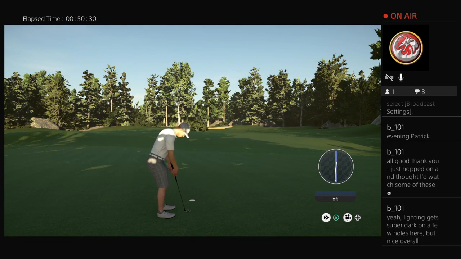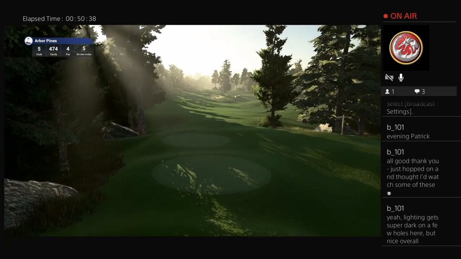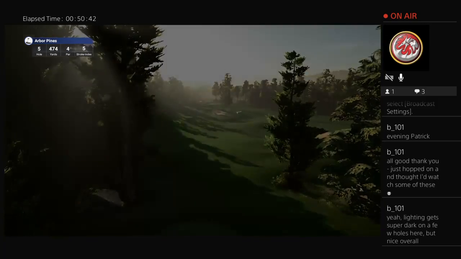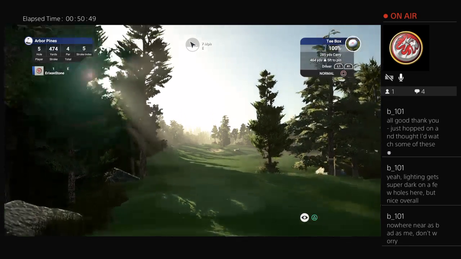Well, on this hole the light is bright except on the green. And I like the look with the light shining through the trees. This is a cool look. They just covered the green. I would like to see it framed better.